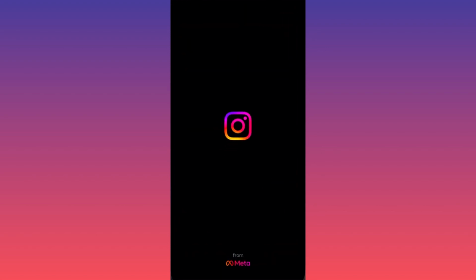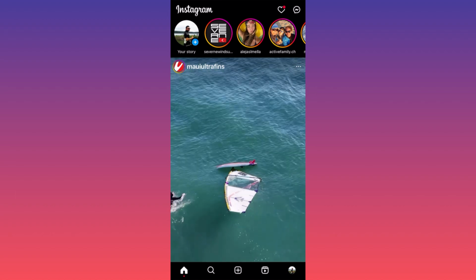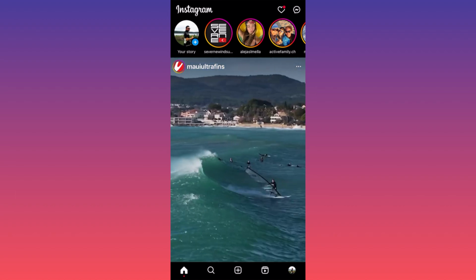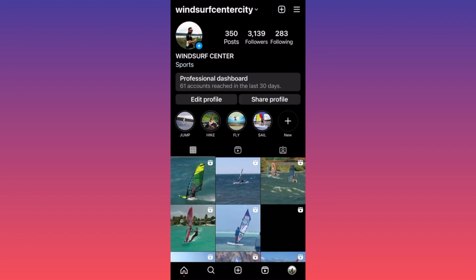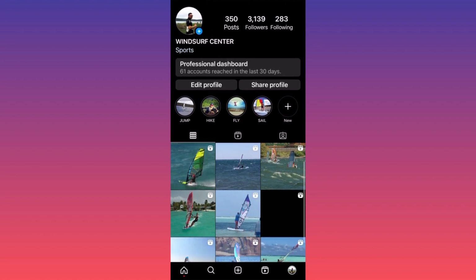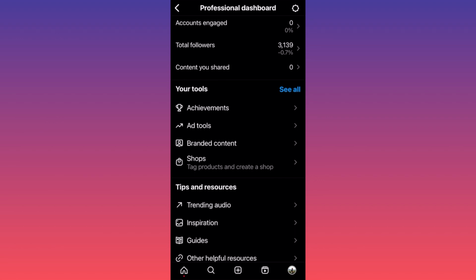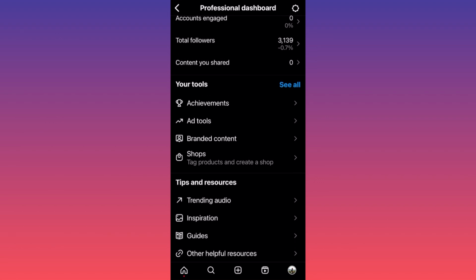The first thing that you want to do, you want to go on your landing page on your account. So go ahead and click on the lower right corner. When you're at your own profile, the best indicator for you seeing when and how your posts are performing is simply by clicking on professional dashboard over here. You want to click on it. This will simply give you a very good explanation of the traffic, the posts, the performance, and the followers.